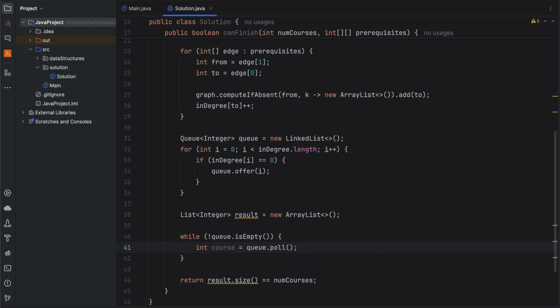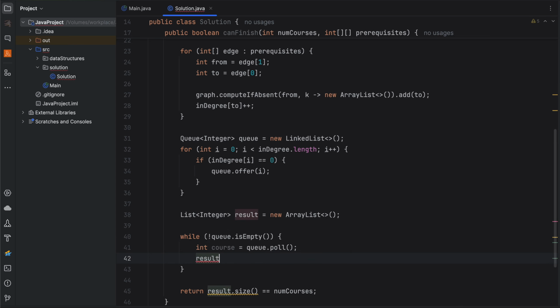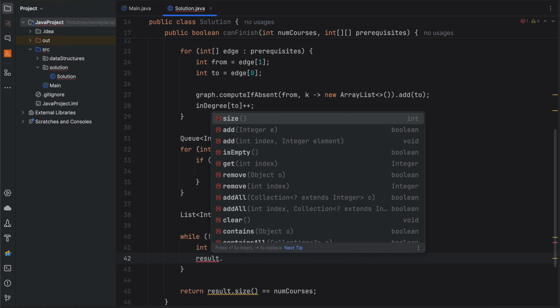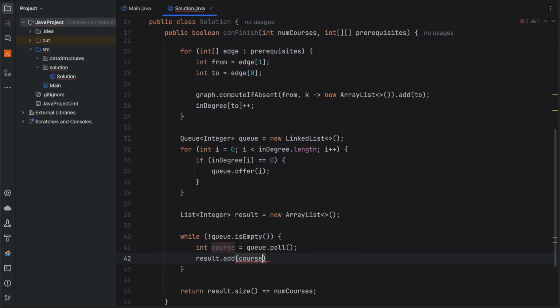Poll will take a value from the queue which was added first, and we will add this course to the final result dot add course.